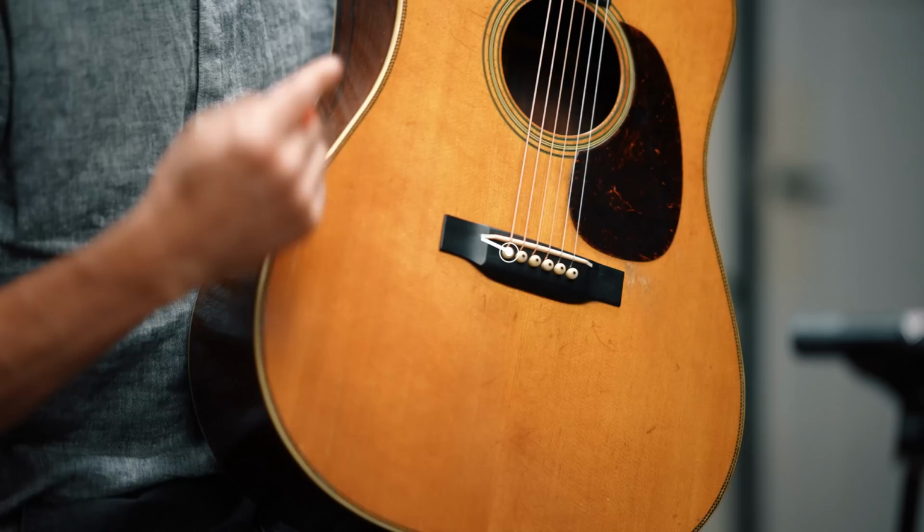And I'm comparing that to the holy grail for vintage acoustics and maybe even the most copied guitar of all time, the Martin Dreadnought. And to be more precise, a D28 from the year 1943. And thank you so much for letting me use this guitar for this video. So this is a guitar from the so-called golden era of Martin guitars, and it is extremely rare, hence the price of $50,000. So this guitar is roughly 1,000 times more expensive than this one. But does it sound 1,000 times better?